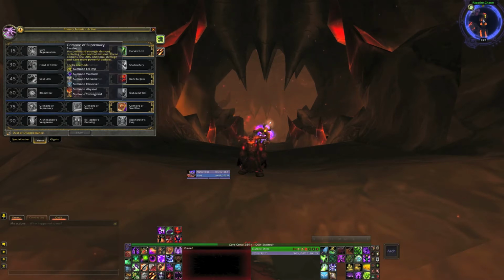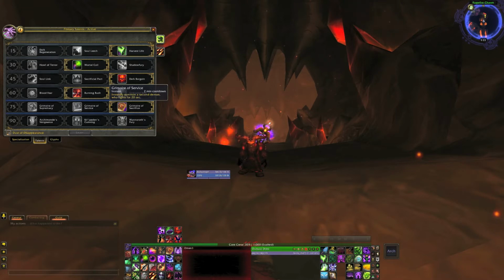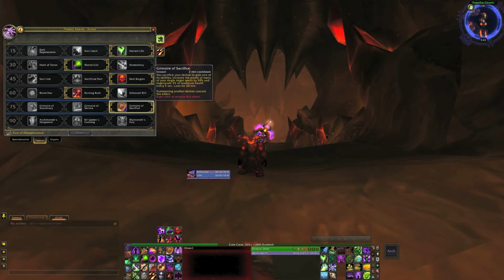If you don't want to take that and you do want to keep your pet, then Grimoire of Supremacy and using the Observer is the highest DPS choice you can take after Sacrifice. Grimoire of Service is not so much, unless it's a fight where there's a 20-second window where the boss, like Magmar, takes 100% increased damage. Then maybe Grimoire of Service will be a bit better. Not sure, I haven't bothered looking into it because Grimoire of Sacrifice is just the most powerful one at the minute.